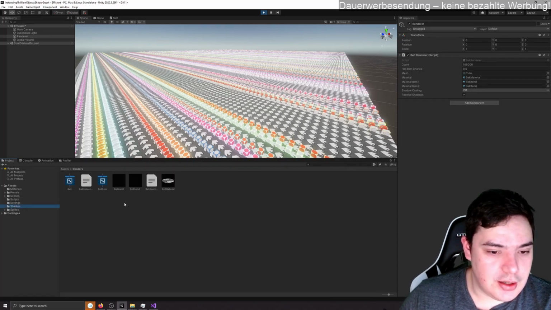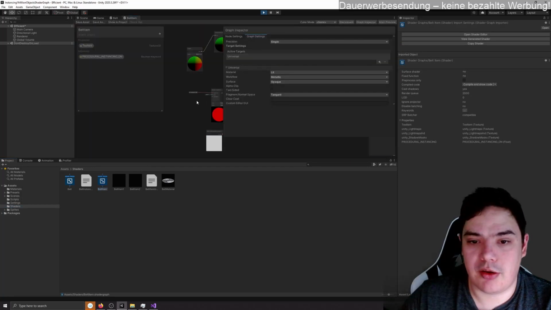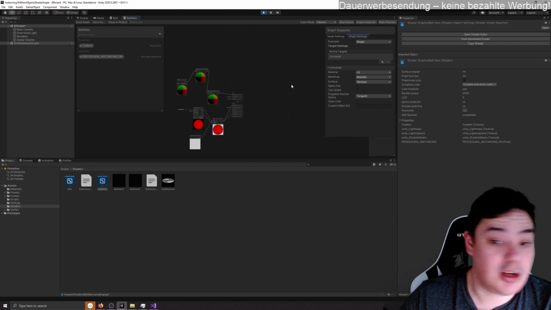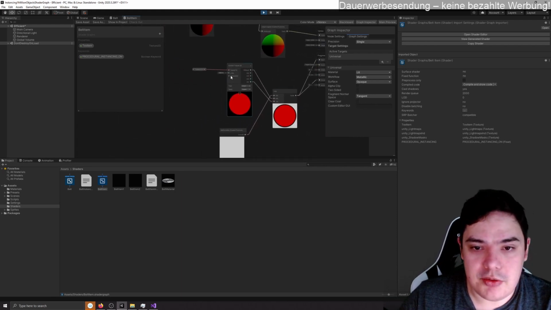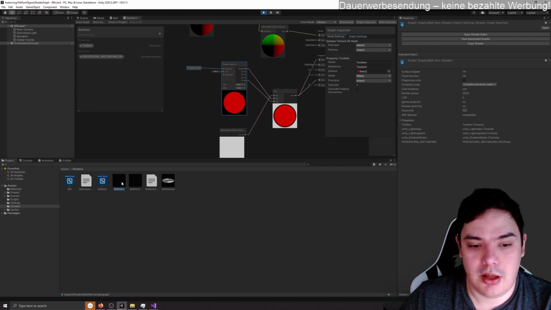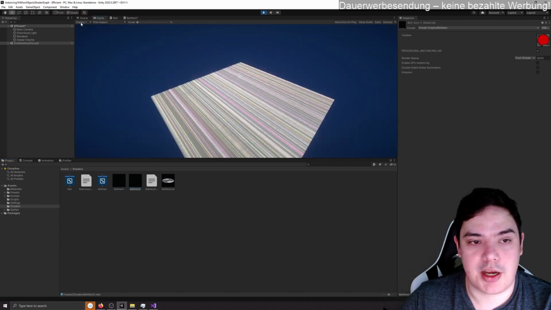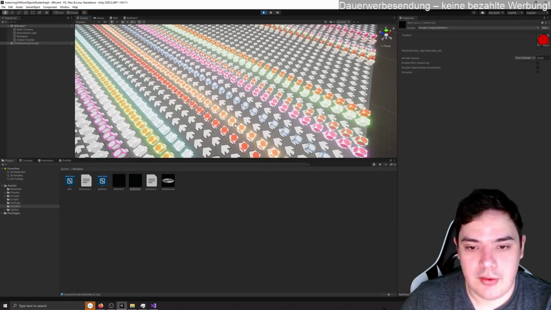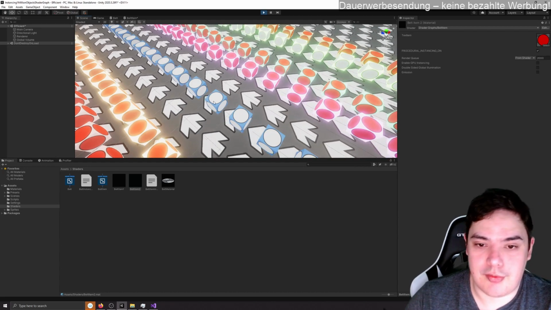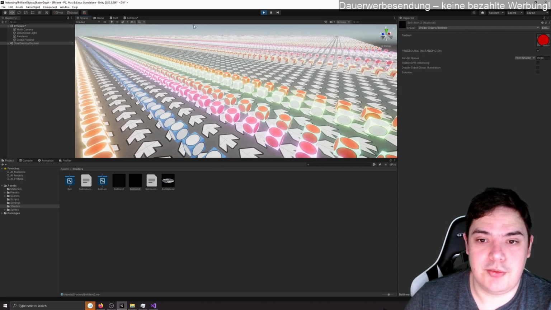Let's really end this video by looking into the shader of the item one, because the item one also has this property for the color. So I do the same as I did with the arrow. I get the texture, which for item 1 is gray and for item 2 is red. So if we check here, those with the gray circle in it are item 1, and those with the red circle are item 2.